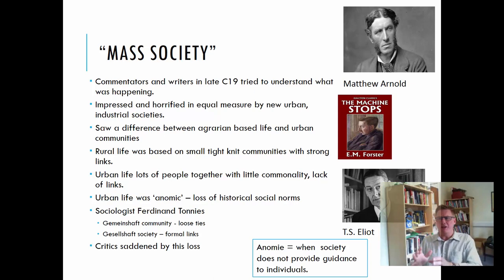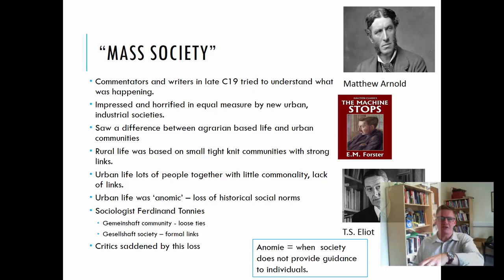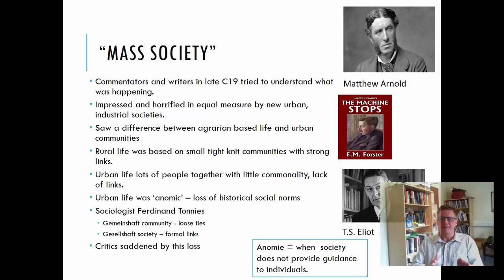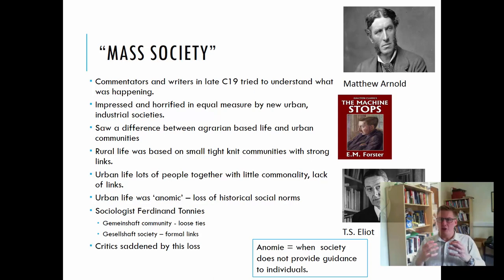A number of sociologists writing at this time, including the founding fathers of sociology, tried to deal with this topic. One of them was Ferdinand Tönnies, a German sociologist who offered a bi-part model. In more traditional agrarian societies he termed these Gemeinschaft — communities with loose links between people. When you move to a more formal, society-based model such as people living in cities with larger systems of bureaucracy and administration, you have more formal links between people but you lose those informal links — relationships become more bureaucratic and contractual. Arnold, Foster and Eliot were quite saddened by this loss and lamented the loss of a former period of time when people were more affable.